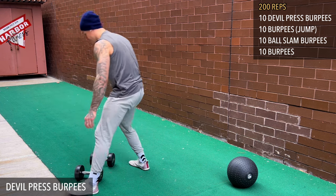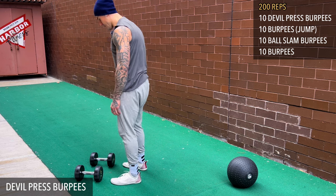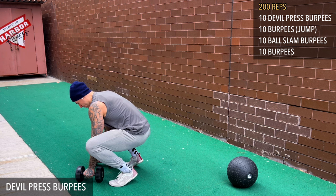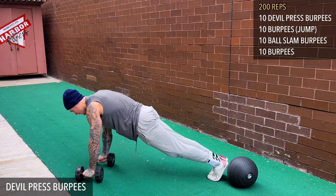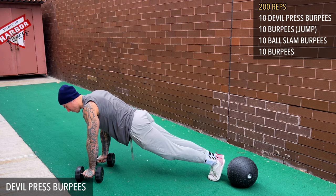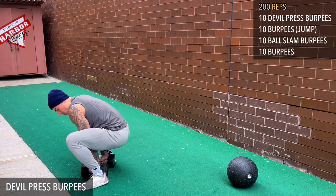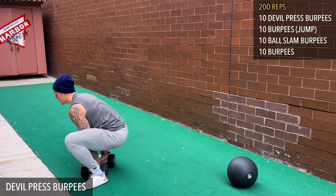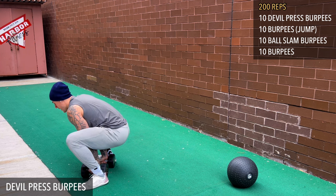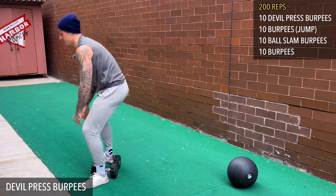So let's go through the detail. All right, first of all, the dumbbells are in front of you. Step number one, inhale, drop down. Step number two, exhale, get in a plank. Step number three, inhale, exhale, push up. Step number four, exhale, bring your legs in a position where you can vertically go up. Bring the dumbbells close to you. And last step, explode and bring yourself up.